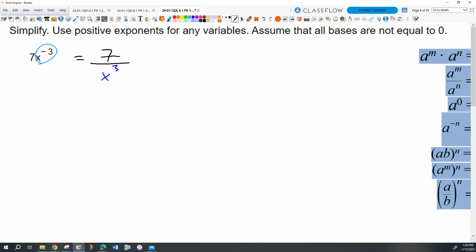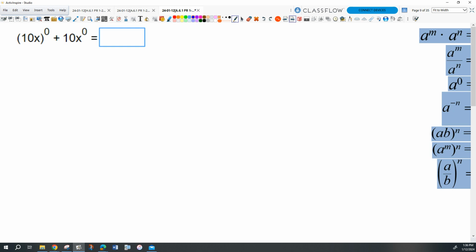No big deal. All right, try something like that one. We've got to take these one at a time. Each of these terms is separate. Let's look at the first one. What's the first one going to give me? 1. Yeah, it's 1, isn't it? Because I've got something to the 0 power. The whole 10x is being raised to the 0 power. And what's our rule? Anything to the 0 is 1.